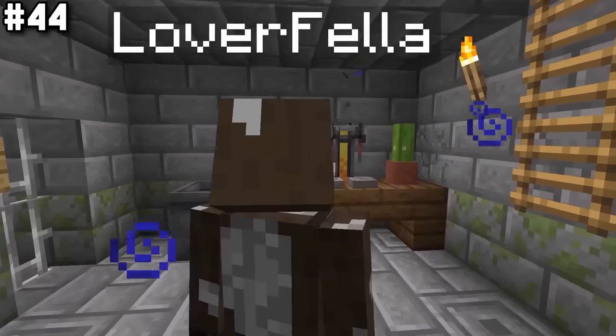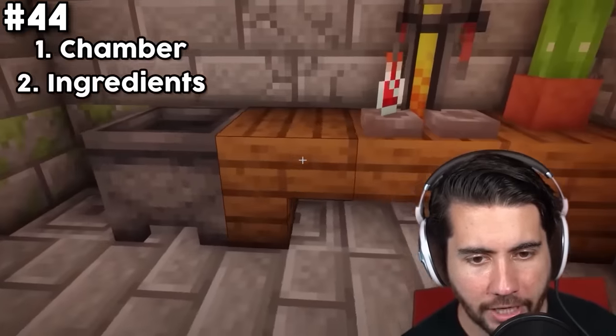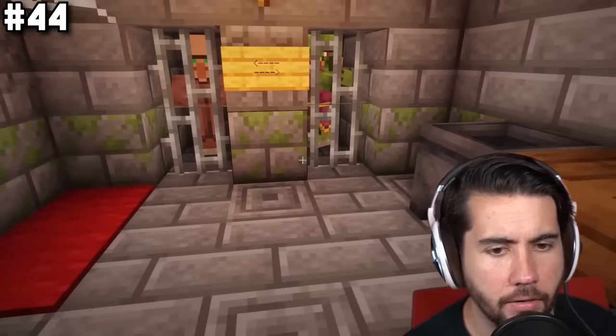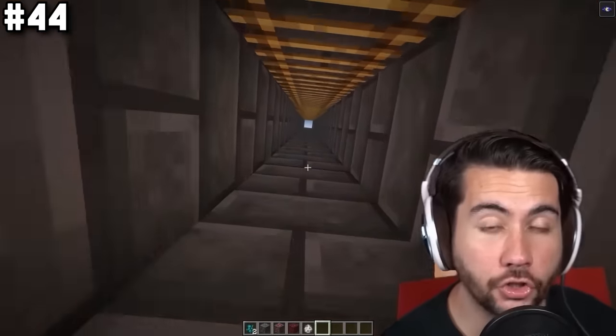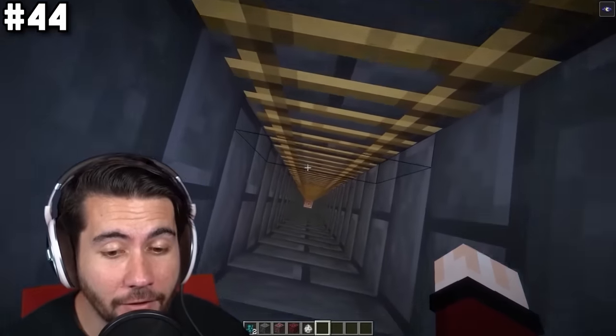Now, before I tell you about this theory, let's just observe what we have. The transformation chamber, the ingredients to make the transformation, potion making. Now, what's going on down here, really? Why is this down here? We can assume two things. Number one, we can assume that this is run by a villager. The villager lives up here. He's running the experiment. So there is some sort of scientist villager confirmed.